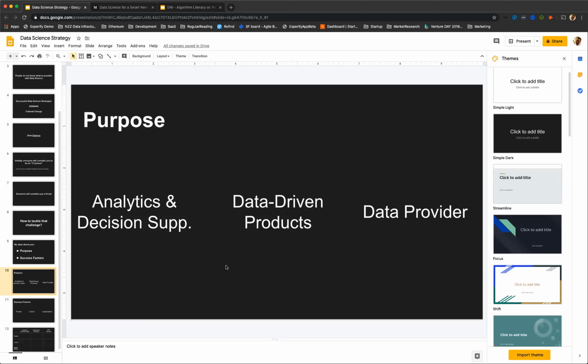In the case of NZZ, you provide information. So the question is, how can you do this more smartly, more data-driven, in order to provide more customer value? So one of the purposes of your team might be to actually build those data-driven products.